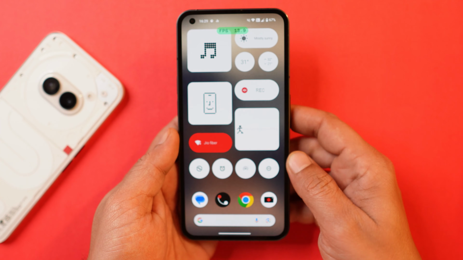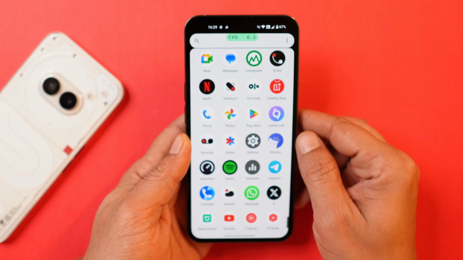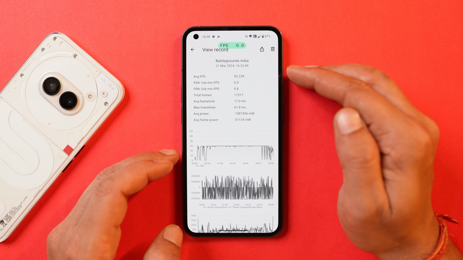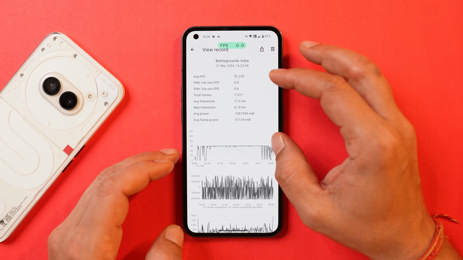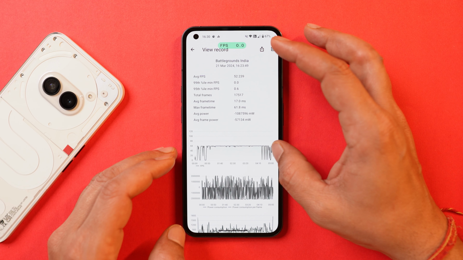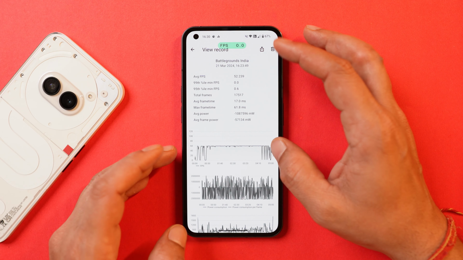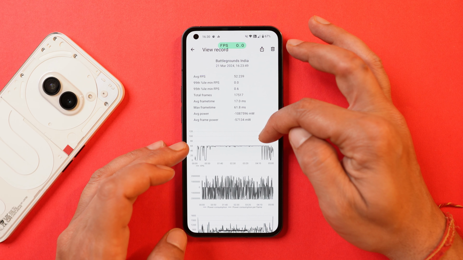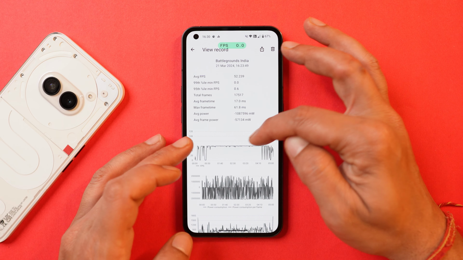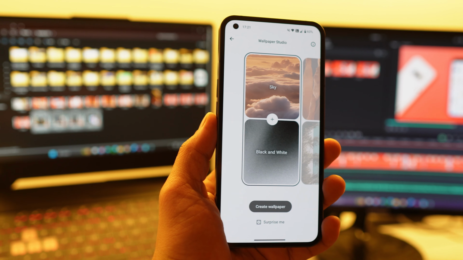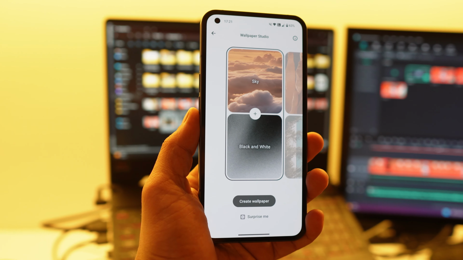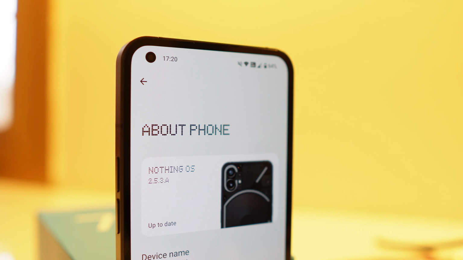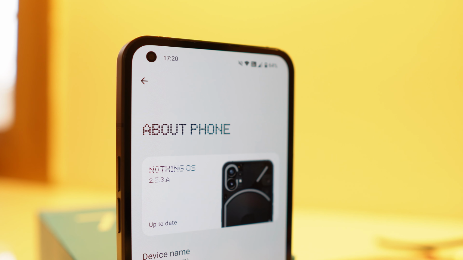Now let me show you the average FPS we got in this TDM. For the TDM, average FPS is around 52 frames per second, and that's because when you start the game, that time itself the application starts to record, and here also you can see once we ended the game, that time also you'll see some fluctuations. In the entire graph, there were not many dips. During the gameplay, I guess the device did give above 55 FPS, from what I can see in the graph. So as I said, Nothing has been doing great when it comes to optimizing the software and the performance of the device. So guys, this was all about the latest hotfix, or you can say the update of Nothing OS 2.5.3.